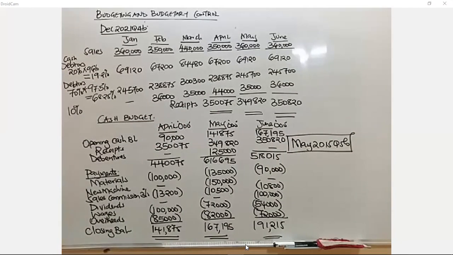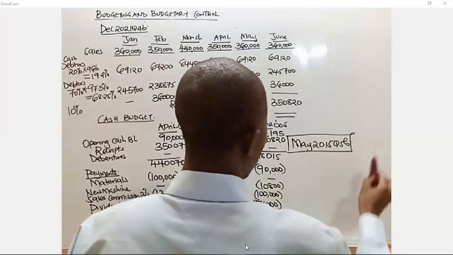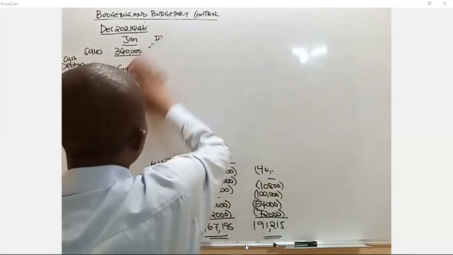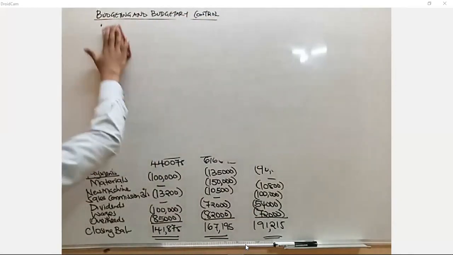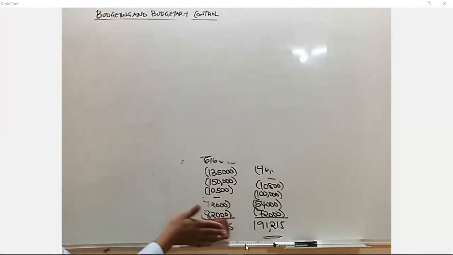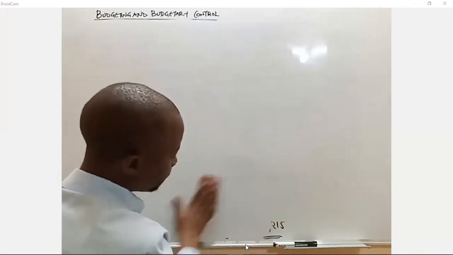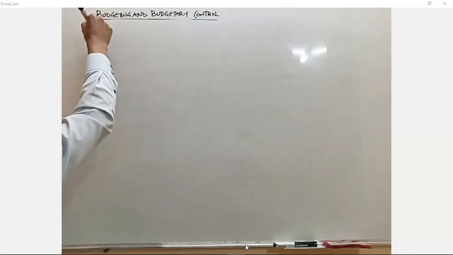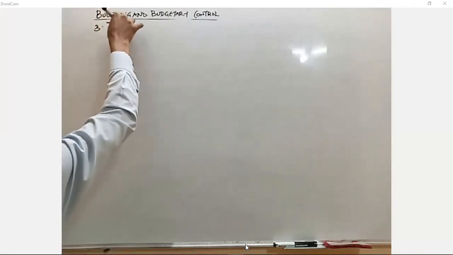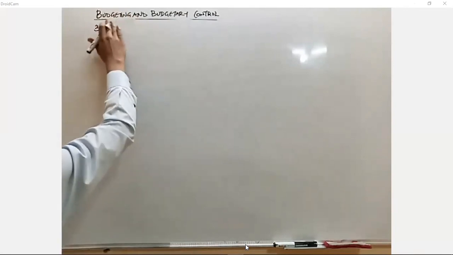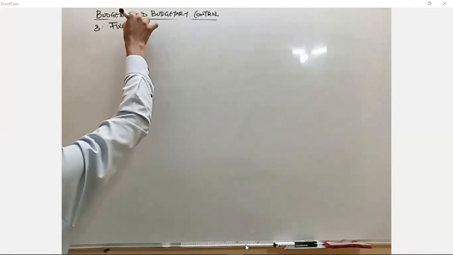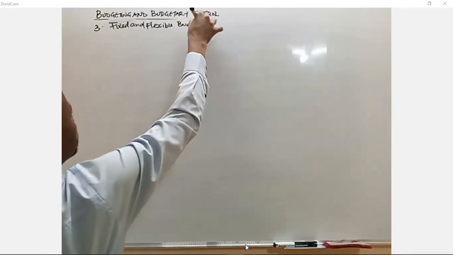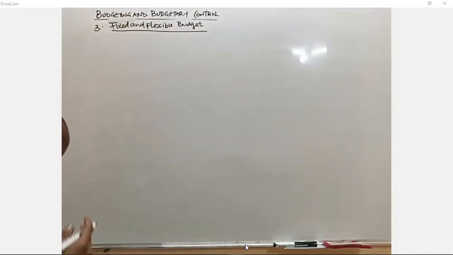Now, I just want to look at the third type of budgets. In assignments, you have an assignment there. So the third one might have a lot of questions which we have to be doing. So in this case, when I look at number 3, we are discussing the flexible. Let me talk about fixed and flexible budgets, so that we can be able to understand.